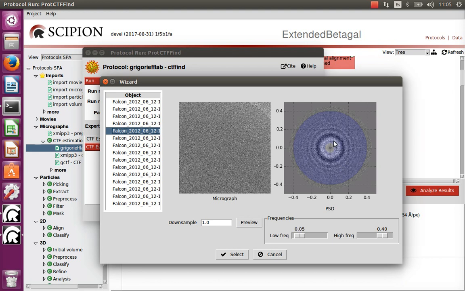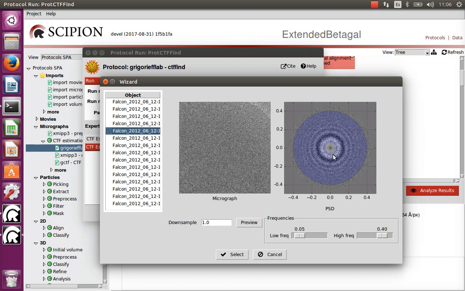In the power spectrum we can see the Thon rings, and they nicely occupy most of the Fourier space. So this is the Fourier space, and it is normalized to go between -0.5 to 0.5, and we see that the Thon rings are not very much concentrated at the origin.